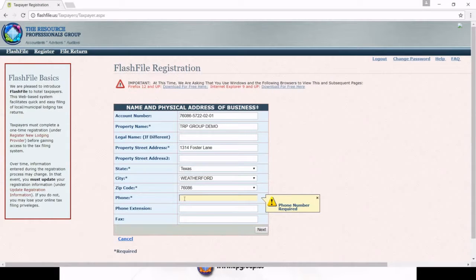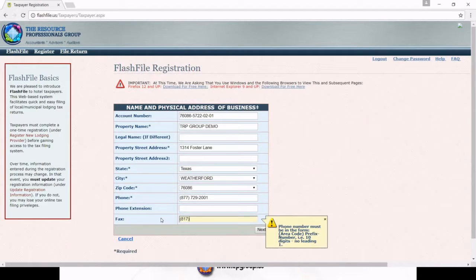So I'm going to put my phone number in, and some items like the phone number are automatically formatted. So really all I need to do is put in the numbers. And the punctuation all happens for me. I do have to put in the right amount of numbers, or I'll get another flag.